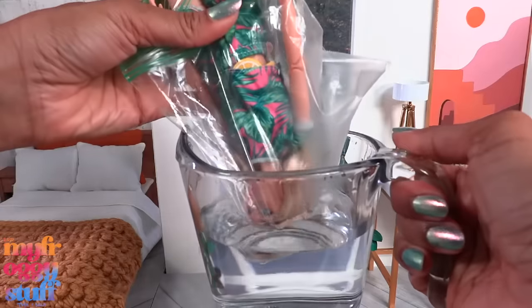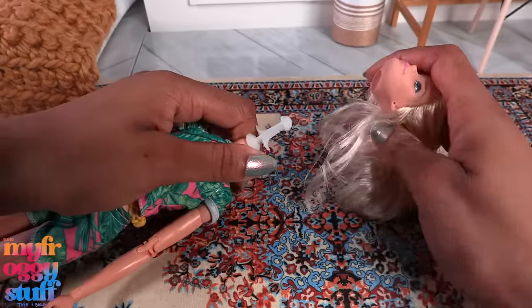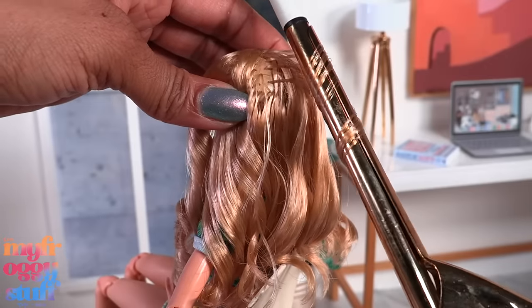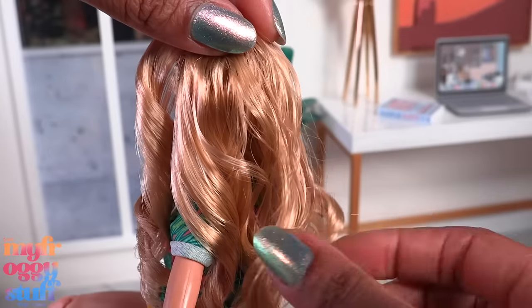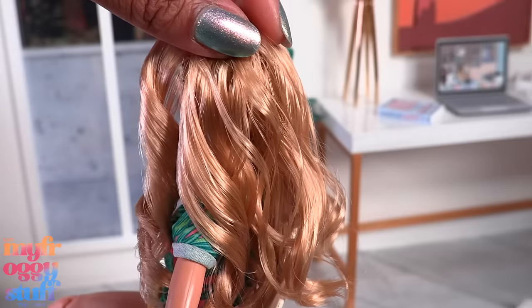I place the doll in a plastic bag, then into a cup of hot water, until the head is soft enough that it can be easily removed. Then let's add the Stardoll head. I gave her a quick curl with a low temp curling iron while the hair was damp. Warning, curling your doll's hair with a curling iron can possibly burn it out. Do not attempt without understanding the risk.